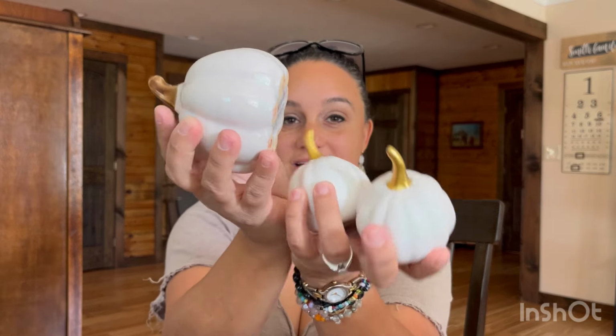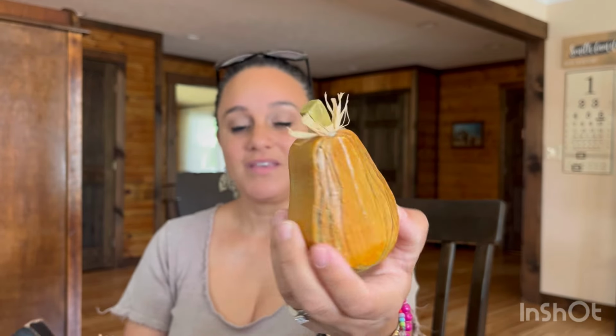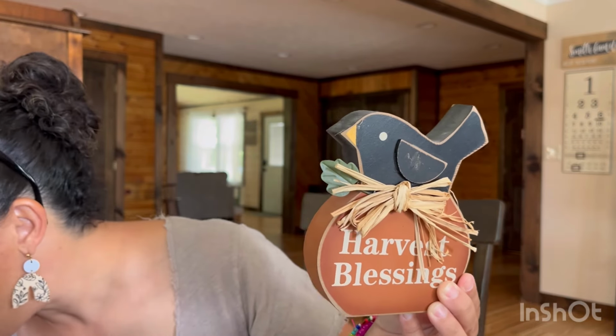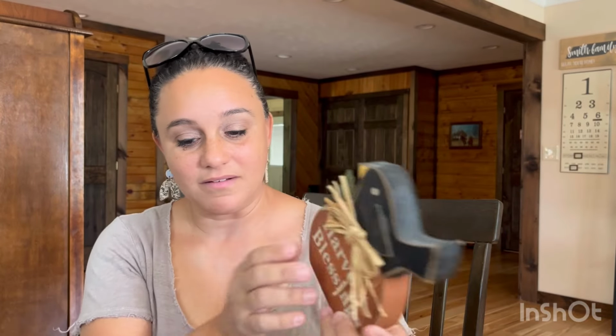And then of course, Dollar Tree, Target Dollar Spot little pumpkins. I used to decorate a tiered tray, which I still have. It's just put away. I might bring it out and decorate it. I think most of the smaller pumpkin-y items I would put on the tiered tray. I know for sure I put these guys on there. But this little pumpkin or gourd. And then this one, this one's kind of primitive looking to me. And I thought I had another piece that went with this guy, but he's not in the box here.